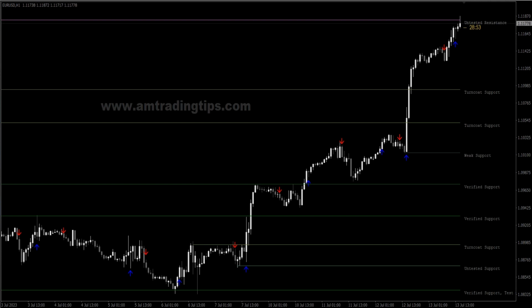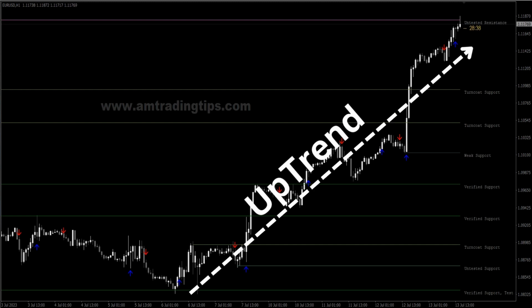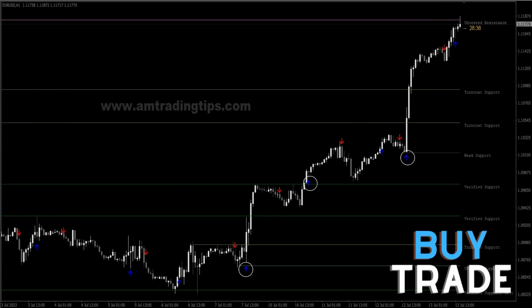So let's start now. When using this indicator for profit-making purposes, it is important to consider the following guidelines. We should only use the signals of this indicator when the market is trending. For example, if the market is moving upwards and the price is near the support level, we should only trade based on buy signals. To manage the risk, we should set the stop loss at the previous low. Additionally, when the price reaches the next resistance level, we should take our profits by closing the trade. Alternatively, we can determine our profit target based on a risk-to-reward ratio of 1:1, meaning we aim to make the same amount of profit as our initial risk.